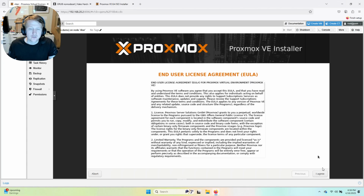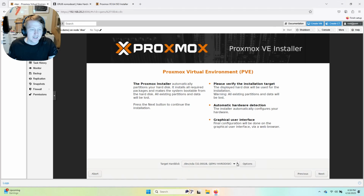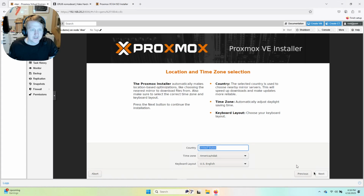So we're just going to agree to the EULA. And I am in Proxmox, so I just have the QEMU hard disk. No idea if I'm saying that right. And my USB drive that we are booting from. So I'm going to choose that. You can go through and make sure you're choosing the correct target hard disk. Click Next.